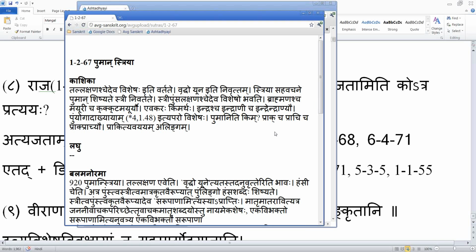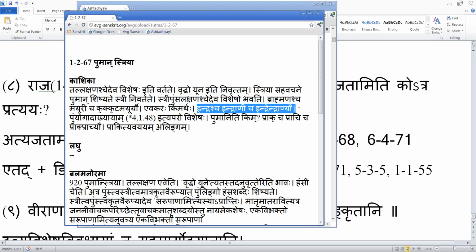So if you take Kukkutaha, like a rooster, and Mayuri, a female peacock, peahen, I should say, then you will not have Ekashesha, because one is a rooster, one is a peahen. So it will become Mayura Kukkuta Mayuryau. But Brahmanascha Brahmani should become Brahmanau. Yes, I think it's Indrani, Indrascha Indrani cha, Indranyau.